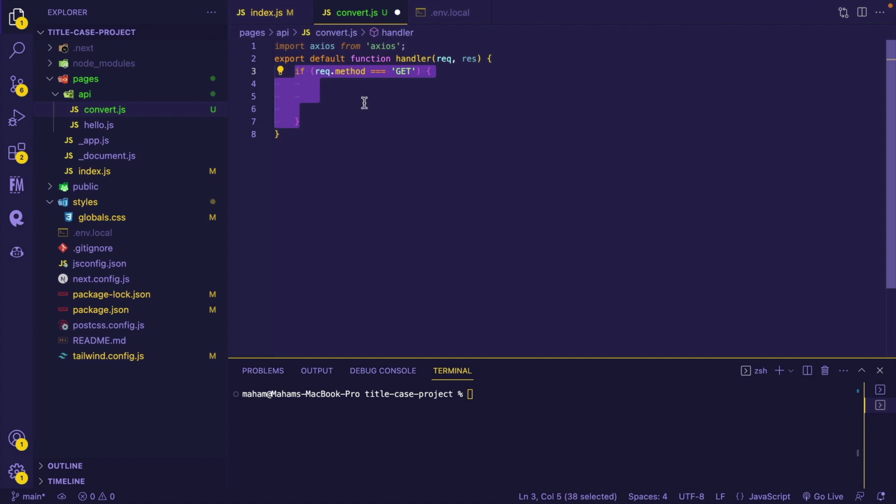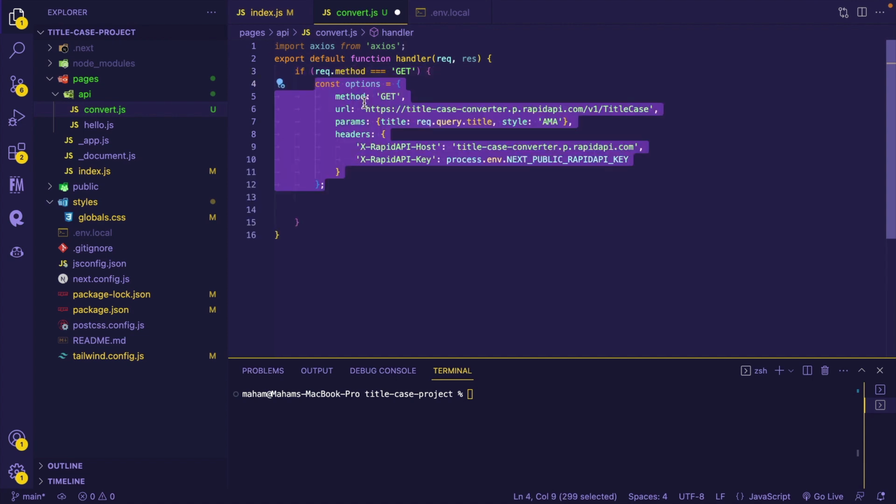If so, it sets up an options object for an HTTP request to the title case converter API using the Axios library. The options object includes the URL right here, the query parameters, and the header values.